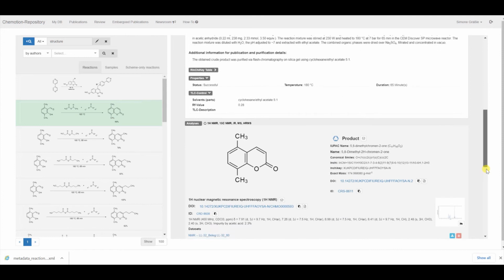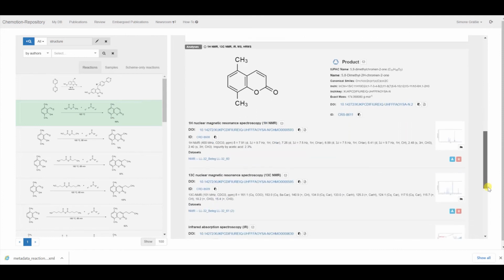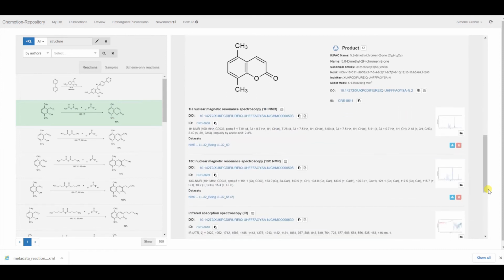And here, below the main description of the reaction and its conditions, we see the target compound and the characterization of the target compound. So this is the most important part as outcome of the reaction for us, and therefore is directly listed below the reaction.